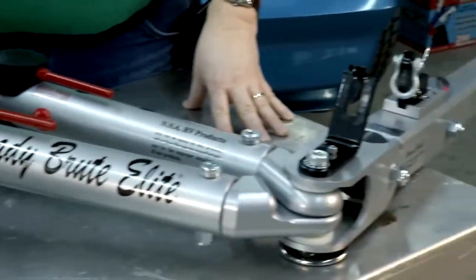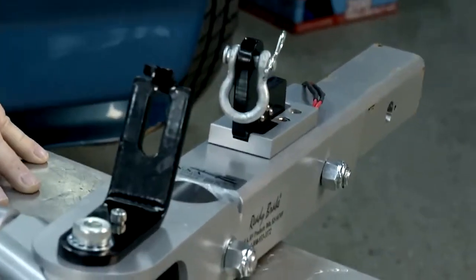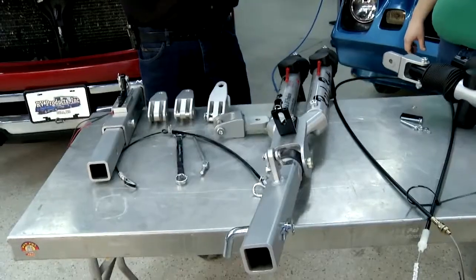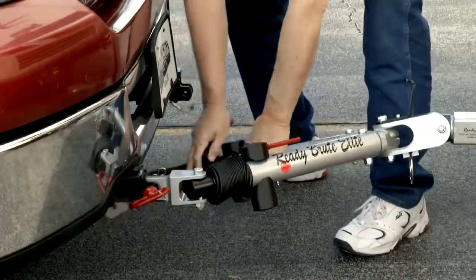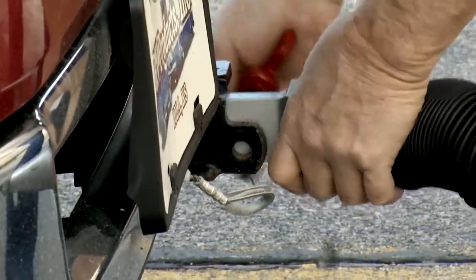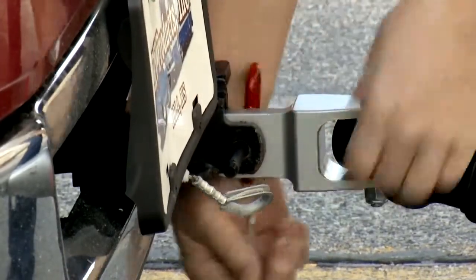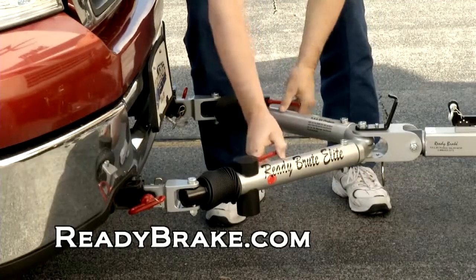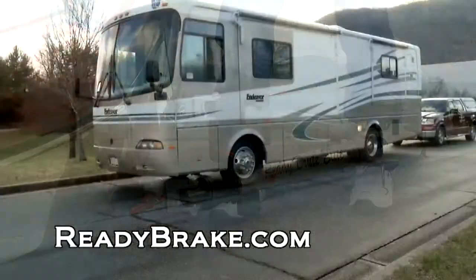Okay, so the receiver part of it's steel, the rest of it's aluminum. It looks like it's all powder coated. Let's talk about warranty. People are always concerned about warranty. All of our products come with a bumper-to-bumper lifetime guarantee, except the wear products. Okay. You got a great way to go. If you have somebody else's tow bar, you can add a surge brake to it. If you don't have a tow bar, you can buy a tow bar. If you want to get the whole thing at once, you're buying a new vehicle to tow behind your coach, you can get one of these Ready Brute Elites, and it's got the tow bar, the clevises, and the surge brake all hooked together.